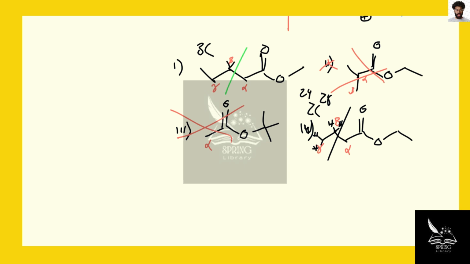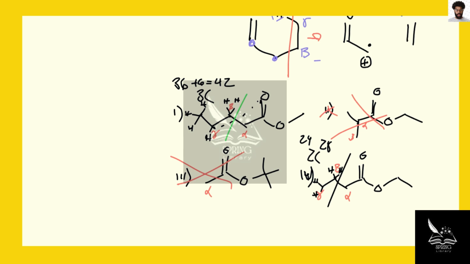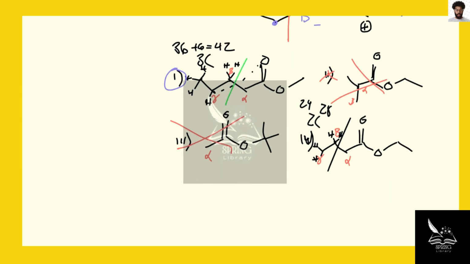If it's 1, we'd be cutting off beta, gamma, and the next carbon, so 3 carbons would be lost. One of the hydrogens here actually ends up going to that oxygen, and then there are 3 hydrogens here. Ultimately, 3 carbons is 36, and 6 hydrogens makes 42. So it's only by fragmenting between the alpha and beta carbon that we can lose the 42 mass units that we have to lose to go from the molecular ion to the base peak. I can show what that would look like in case you're curious. The answer is definitely 1, but what does this look like?